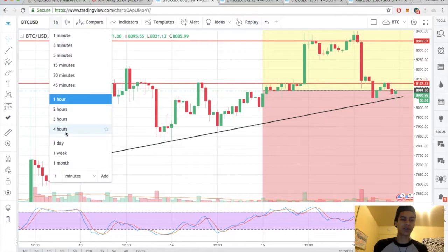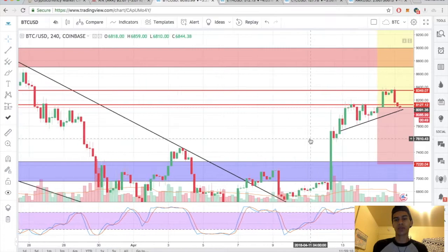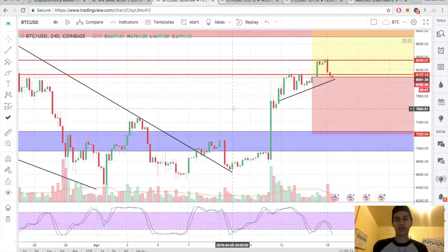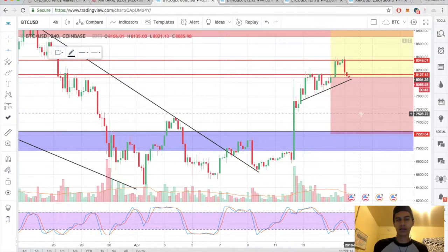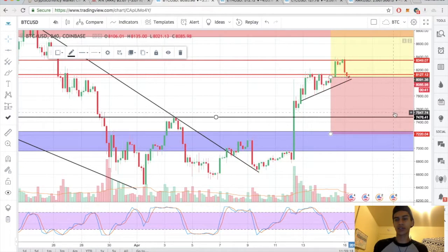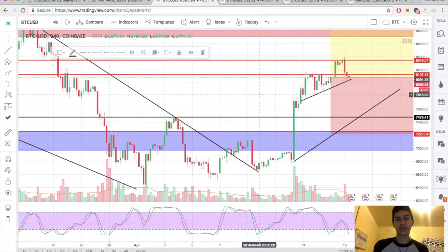However, if we hold at this price, expect it to fall. Where do I expect it to fall? If we don't hold at the level we're currently at, I think we'll come down to $7,500. What that's going to do is that's going to be the beginning of our uptrend. But again, this is just my personal opinion.